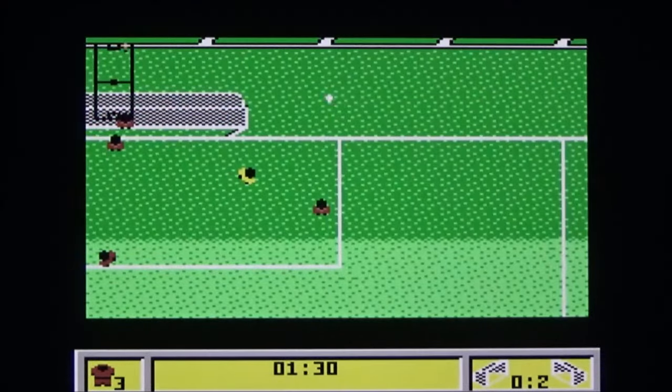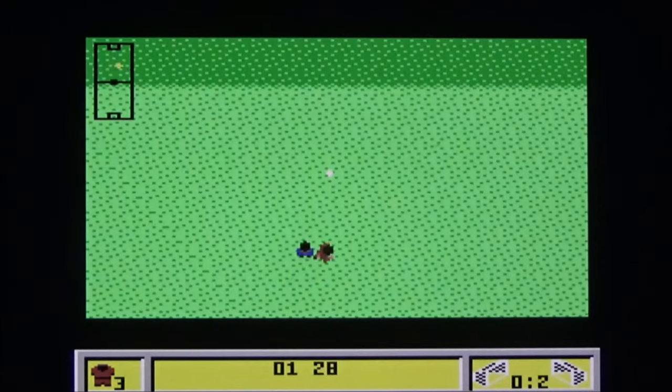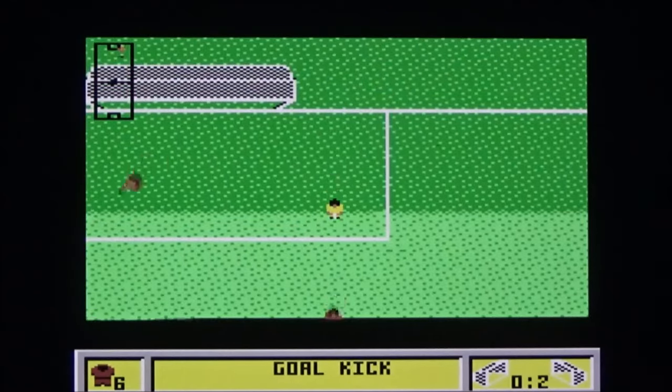I will say that. I will say, like I said, it was made by Microprose. Released it, but it was made by the people who became Sensible Soccer, or developed by them. I think they were Sensible Soccer then. They just made it for Microprose. Microprose wanted a football game.